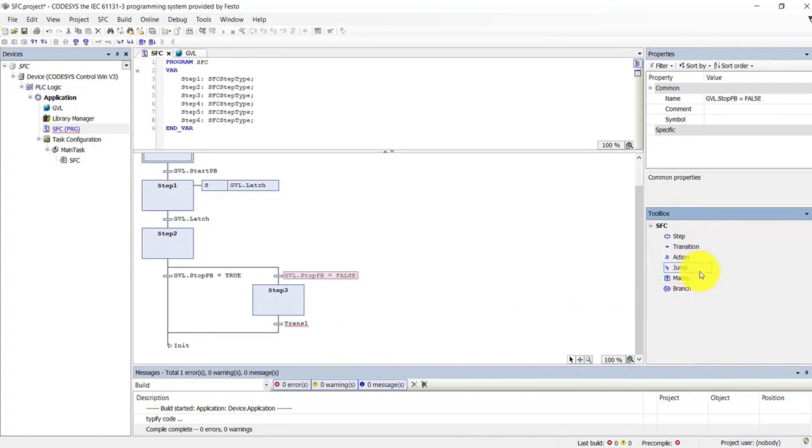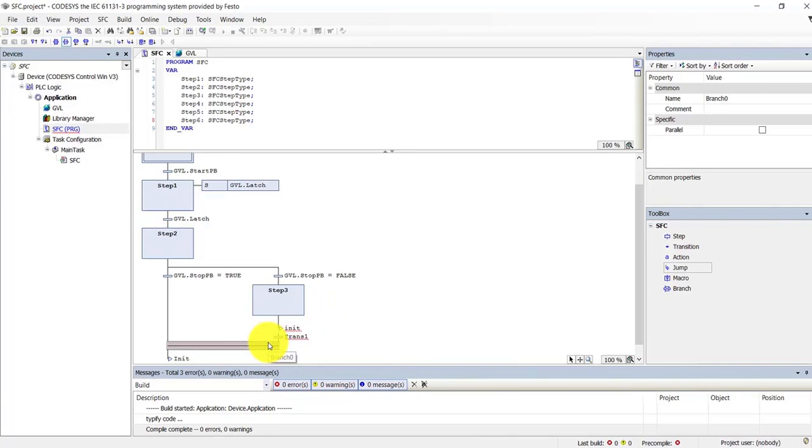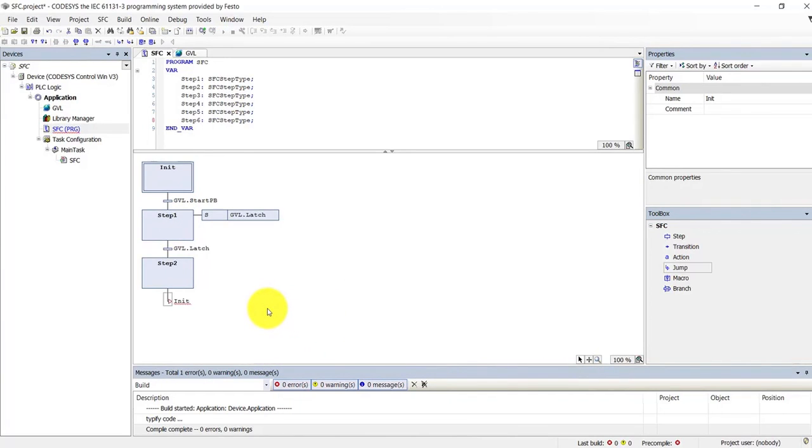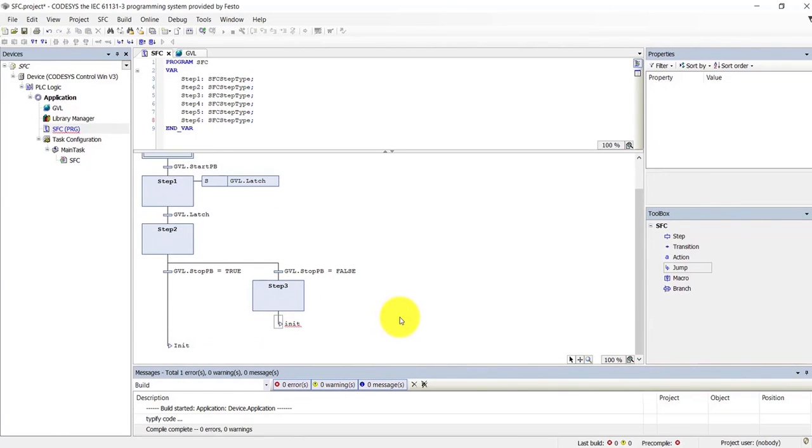I want to create a jump. And my jump will take it back to init. Let me just do that again. So before it goes to a jump, I actually need a transition.